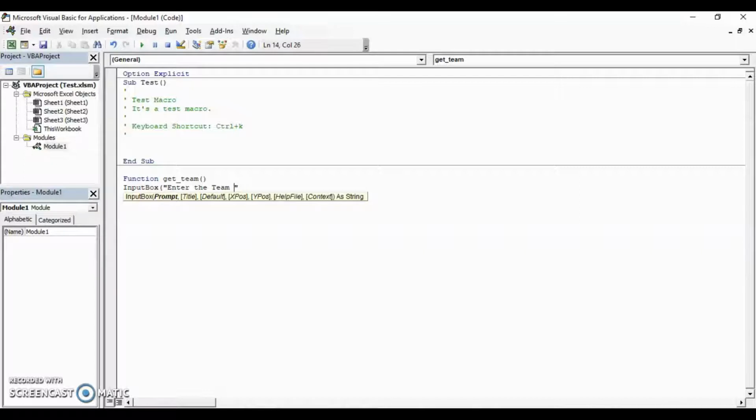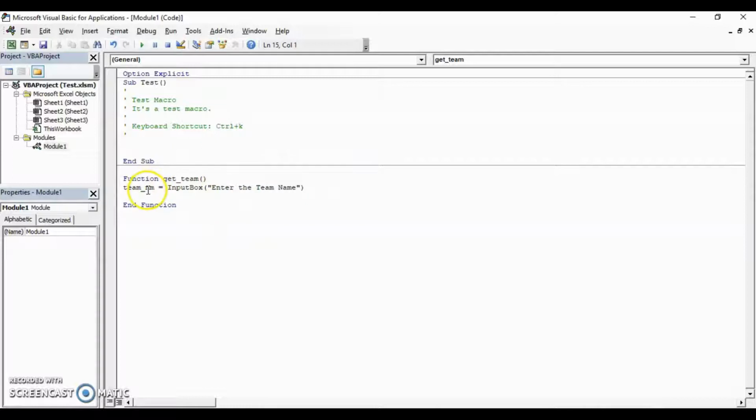Enter the team name. We'll assign a variable. Here let it be team name.